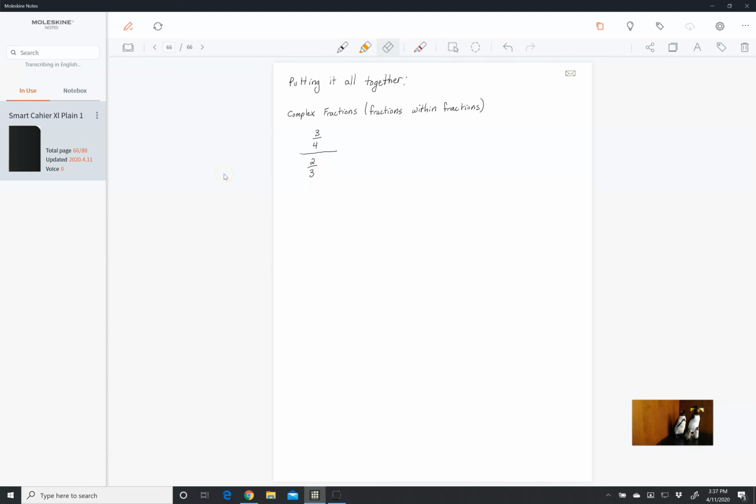So the reciprocal of 2/3 is 3/2. And the whole point of multiplying by the 3/2 is so that we cancel out that bottom piece. But because we don't want to change the value of the fraction, we can't just multiply the bottom by 3/2. We have to multiply the top by 3/2 also. Okay. And now we have this one fraction. We have a fraction times a fraction. We multiply the numerators. We multiply the denominators. And this gives us 9/8. And 9 over 8 can't be simplified, so this would be the end of it.